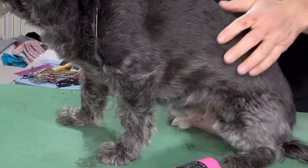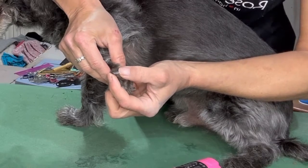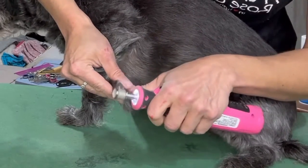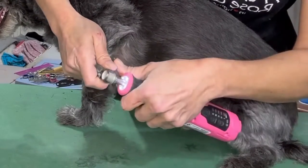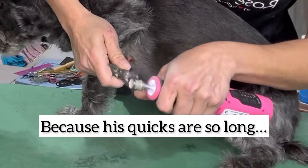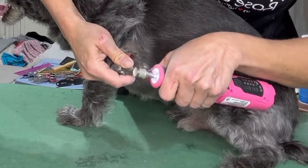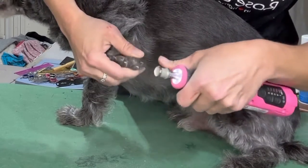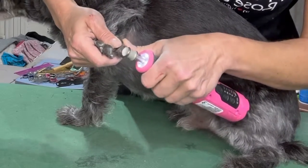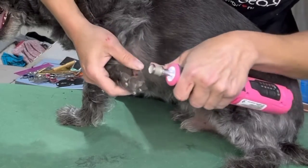Let me move you closer so I can show you something. When I'm doing nails, especially black nails, I'll take my fingernail and just press into the center of the nail when I start to see that black dot. And if it feels like a gummy bear consistency, then I stop, because that's right before the quick. So nice and hard. Go around the edge. I gotta be careful with him. You can quick them with the Dremel too, and that's not fun. All right, get as much off as I can.